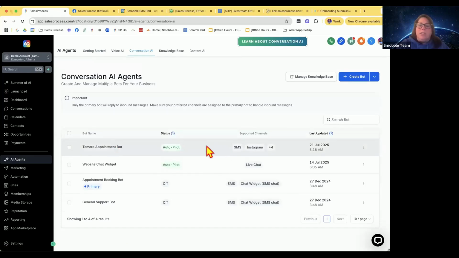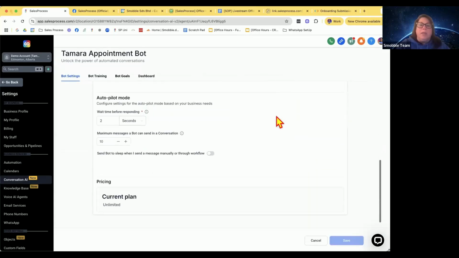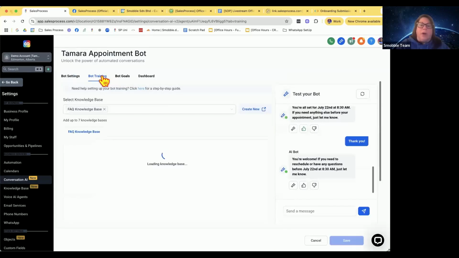And when your agent is set up, basically all I want to see is you can show me your screenshot of this and your bot training. Show me that you've tested your bot here. So take a screenshot of this. Those are the two things that you can take screenshots of and post those in the Facebook group as your homework assignment for today's office hours with the hashtag sales process wins. And that's your entry for today.